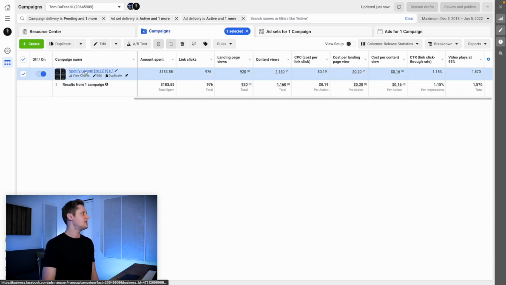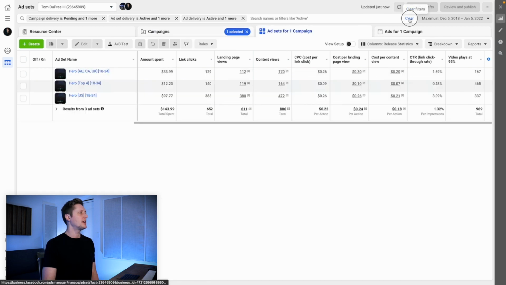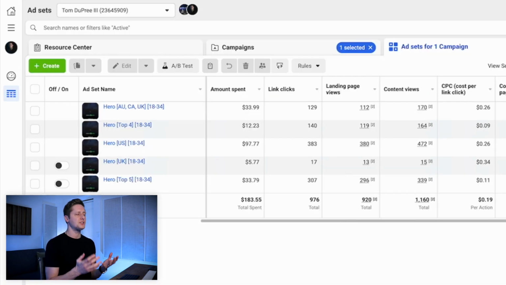So let's click through to the ad set level, and then we'll open it back up again. So I have 3 ad sets currently running and 2 that I have tested previously. Now, last year, I just targeted every Spotify territory. I eventually started to narrow in on the countries that were working best based on my results in Spotify for Artists, narrowing it down to 30 countries and then narrowing it down as low as 10 towards the end of the year.